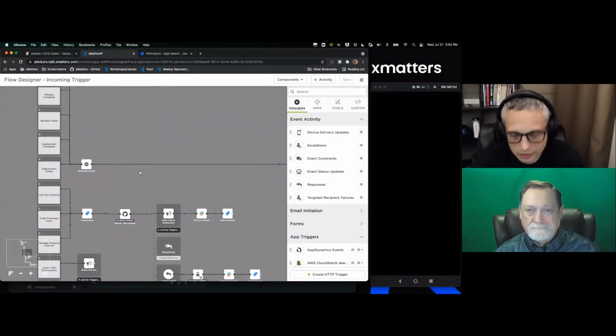It would be a very similar integration. Most tools that do security monitoring, or even monitoring tools in general, already have the capability of sending out webhooks. If they can send a webhook, it can trigger xMatters to run whatever flow you want, gather information and send notifications, just like I'm doing here with Jenkins. It's pretty much the same process, and that's a very common scenario as well.